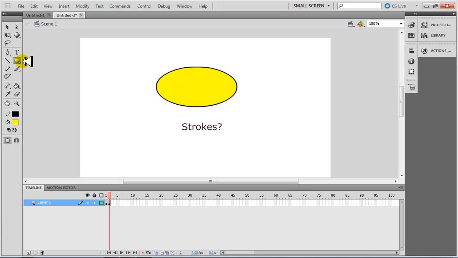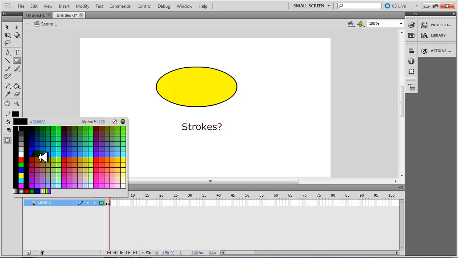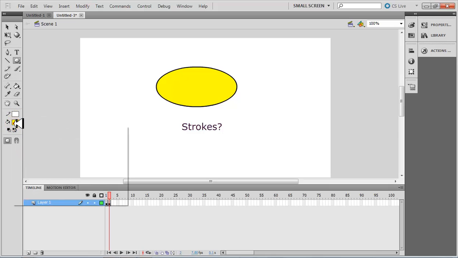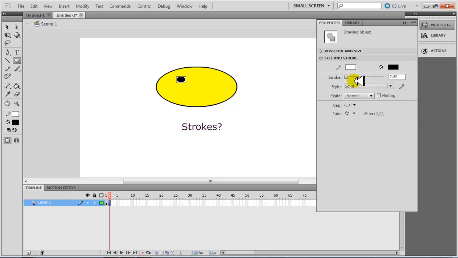Click on this oval again. The stroke should be white, which means the outer, and the inner should be black. So I'll select any black and I'll draw it over here. And once I draw, make sure you're in the object drawing mode. Once I draw the eye, something like this, you'll see the stroke is less than what you would normally imagine an eye to have.